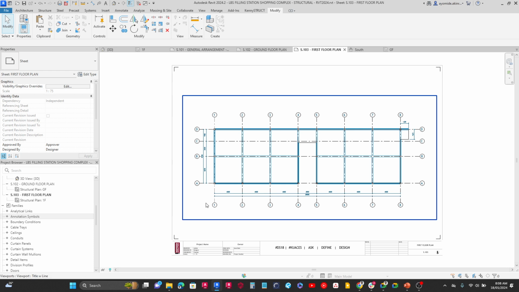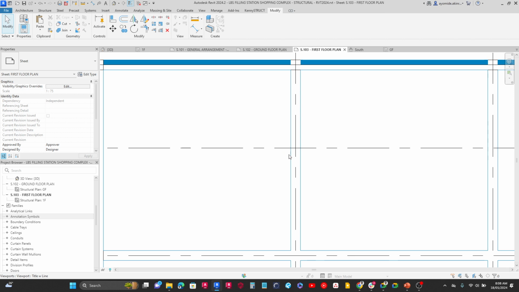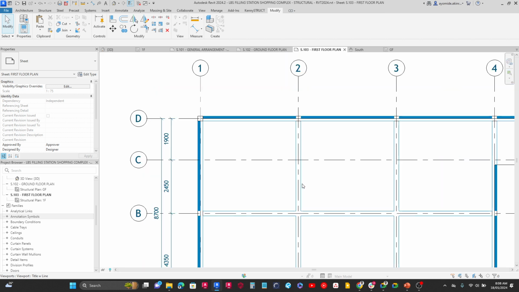So this, we get to see your aesthetic nature as an engineer as well. Okay. All right, so now we've done this, let's go ahead and do some other things. So we're going to place tags.